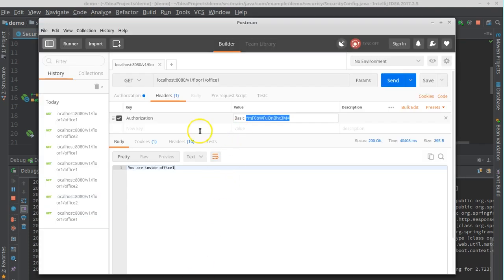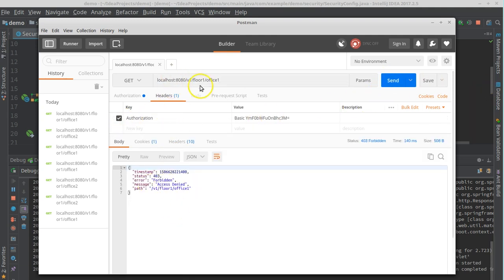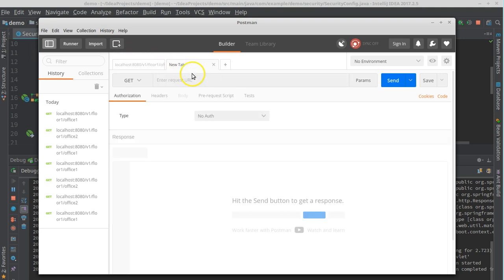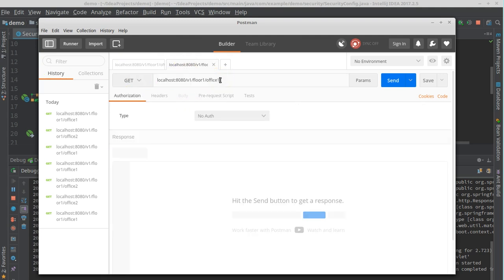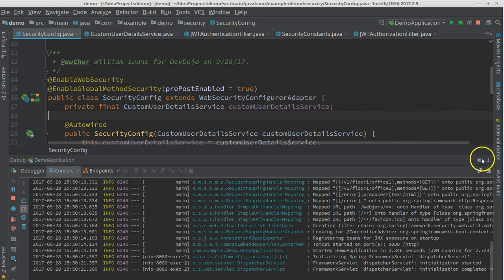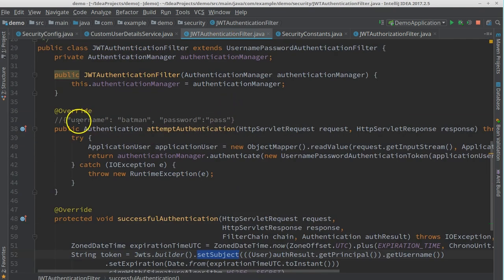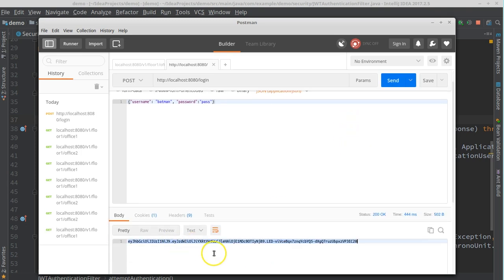Okay, right now let's go to Postman. We are using the basic authorization. If you click send, we will see access denied. We actually need our token. How can we get our token? Well, by default, you can get the token from this URL through Spring Boot, login. And you should use a post request, and in the body, let's send a JSON. Remember that JSON we created on our authentication. Let's copy it. And let's send. Okay, so right now we have our token.